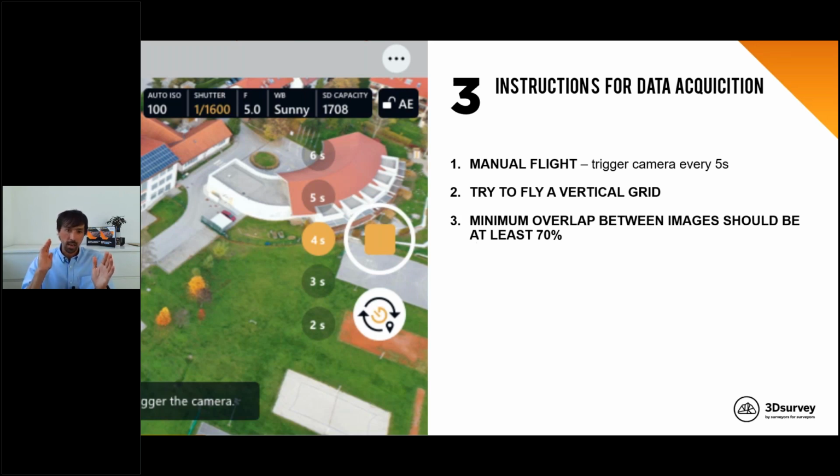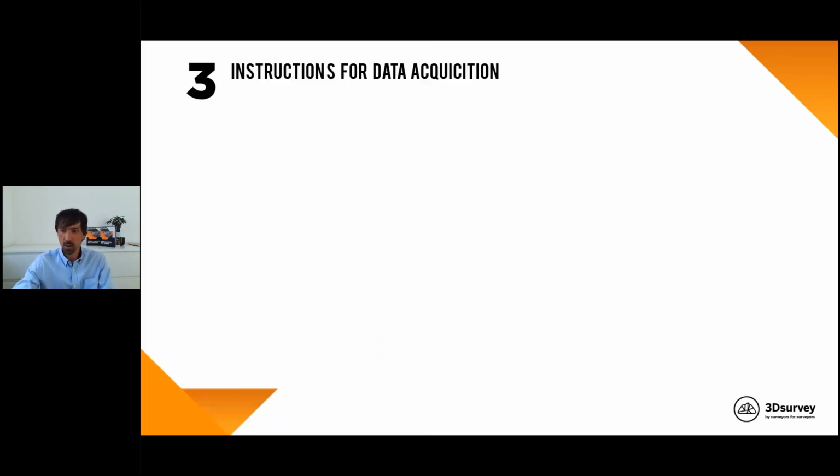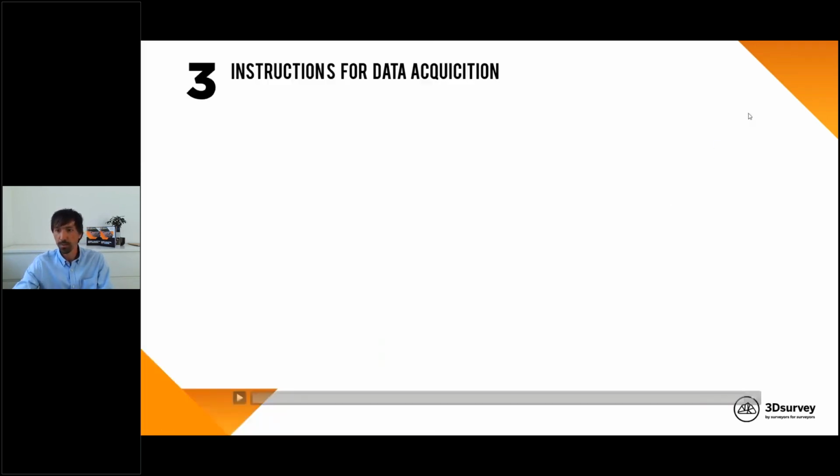The only con of too many images is the processing time, which is a bit longer, but in the end you are much more sure that everything will be fine and pretty detailed. And let's share this video from the field with you, so you can see how I did the mapping.